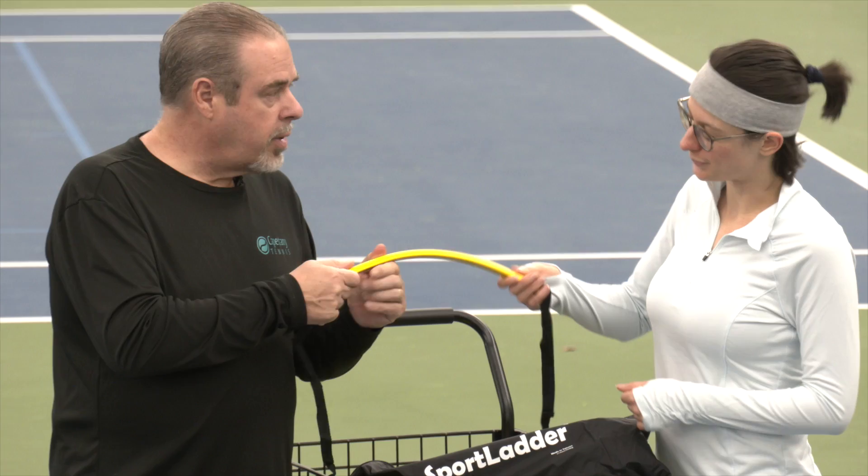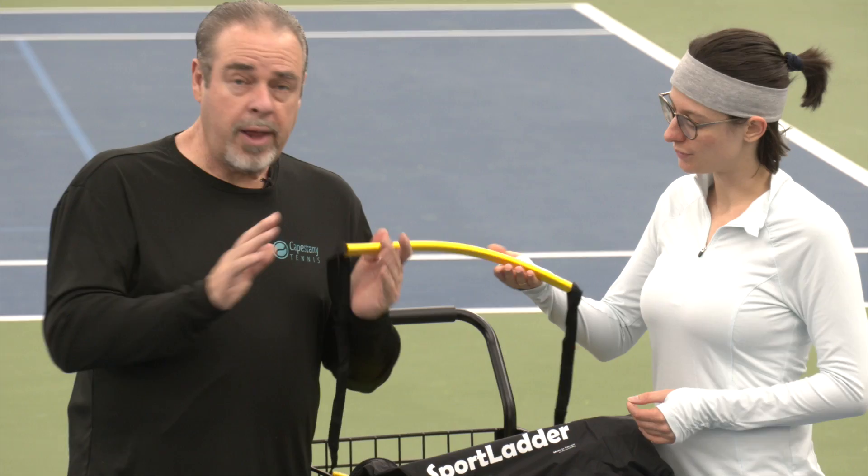The other thing I like about it is it's kind of rubberized, so it's gritty and it doesn't slide like plastic would — this will hold put. I got rid of all my other ladders because I thought they were a bit dangerous. This is the only one we use now. So now I'm going to set up the actual ladder and Marty, my wife, and Carly are going to show you just a couple of things that we do with it.